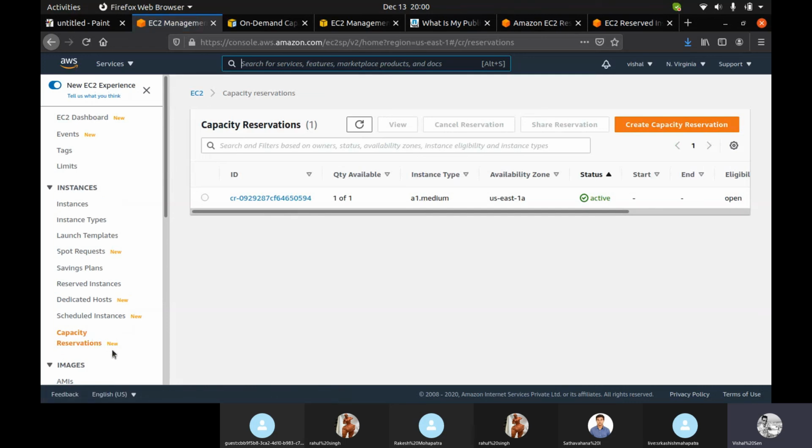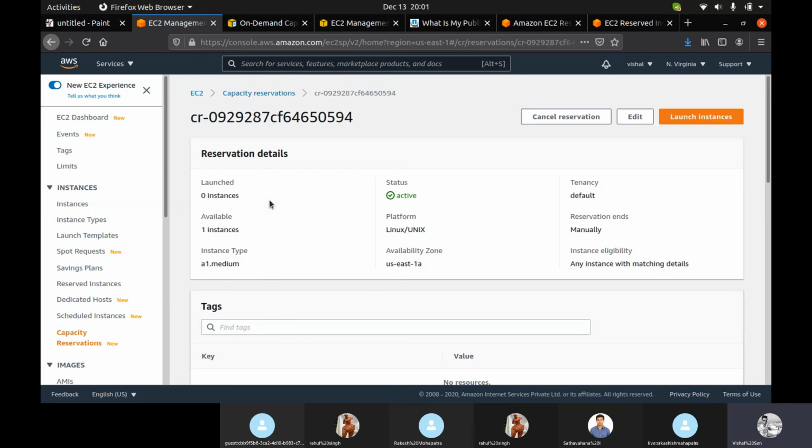If you click capacity reservations, first of all you have to create your capacity, whatever capacity you have to reserve on the hypervisor at Amazon. Once you have created your capacity, select your capacity ID and click. Right there you can see launch instance.